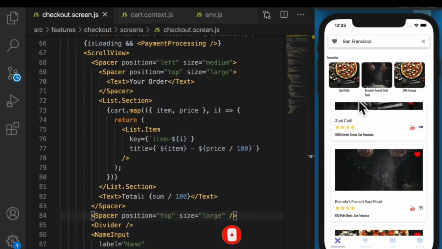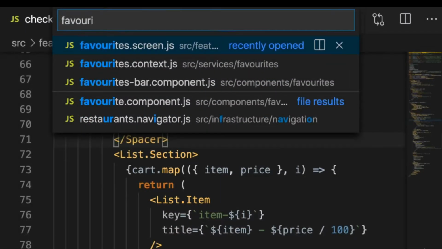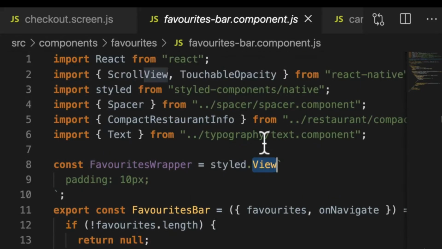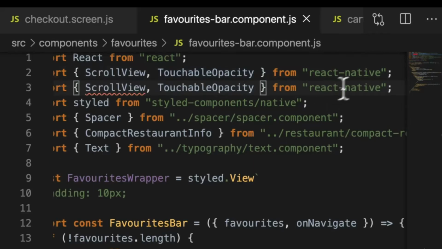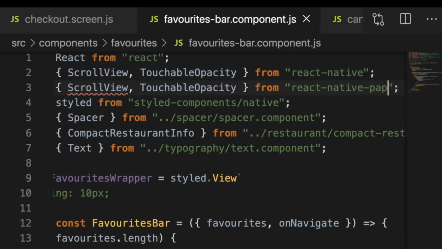And so you go ahead and you think to yourself, how am I going to fix that? Well, you go to the favorites bar. And you think to yourself, well, right now the favorites wrapper is a view. Okay. Well, let's get React Native Paper in here. Maybe I can use something from there. So you go ahead and you test something out.